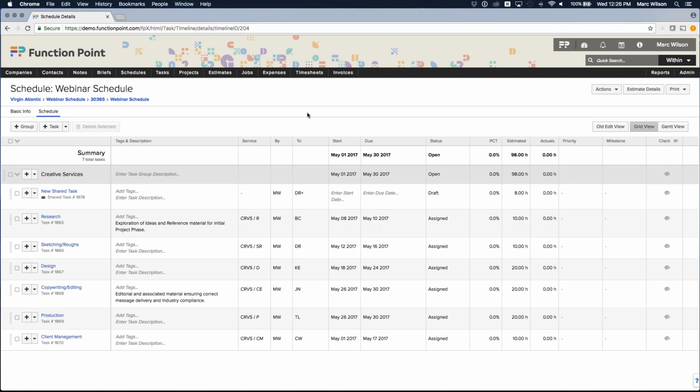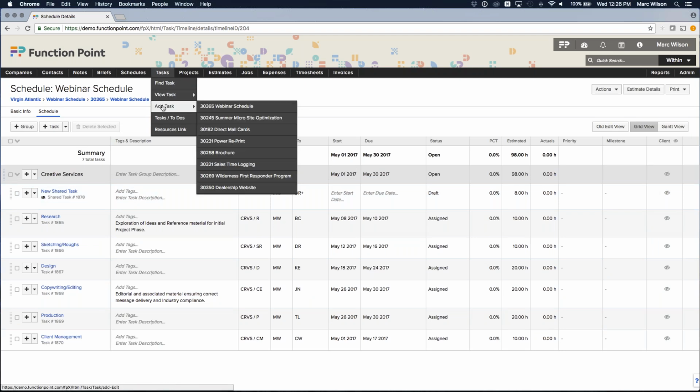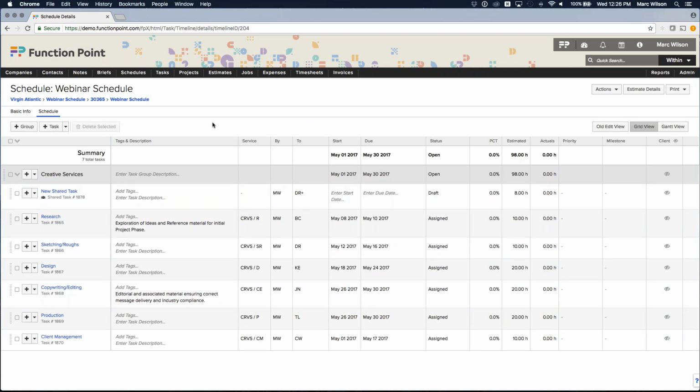So that is the item around shared tasks. You can add those really wherever you want. So I happen to be doing it in a schedule, but of course, if I'm going to add a task, then I can do it through that area as well. So it doesn't necessarily need to be in a schedule specifically. It can be on its own, just as its own item. But here we can see that in the schedule.